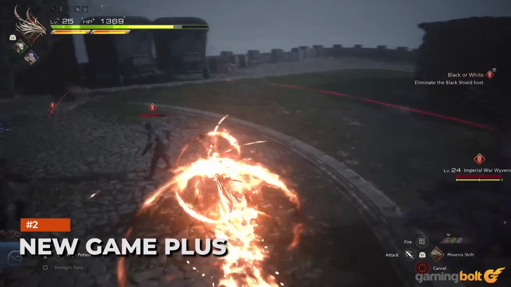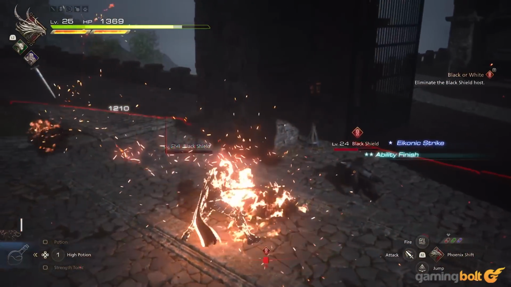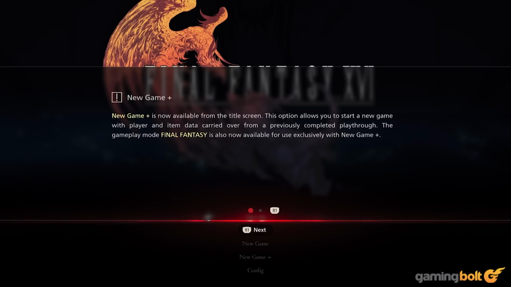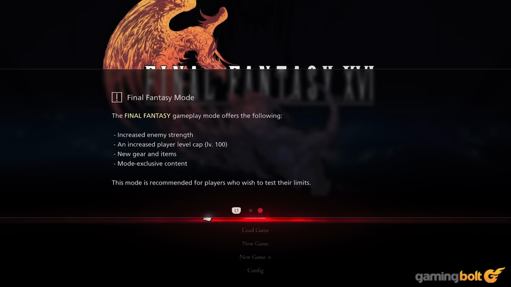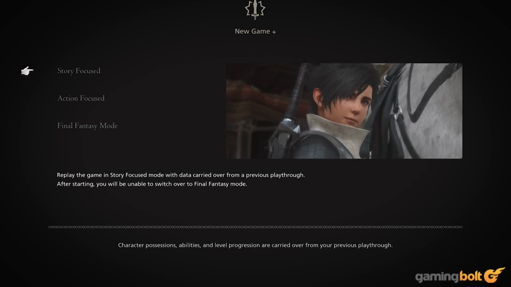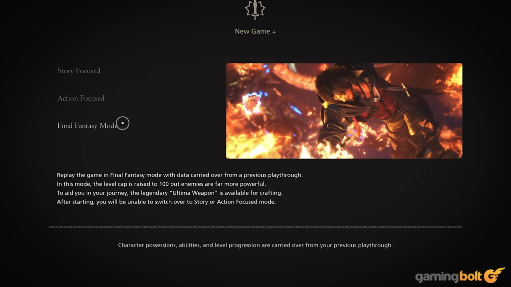In keeping with many an RPG, Square Enix's latest opus features a fully fledged New Game Plus mode that is unlocked once players have seen protagonist Clive Rosfield's journey to completion. Starting a new campaign in New Game Plus mode grants players access to all the items, abilities, weaponry, and equipment acquired during Clive's first foray through Valisthea.